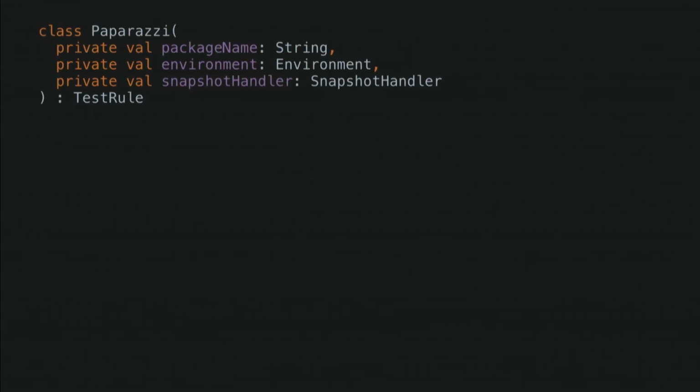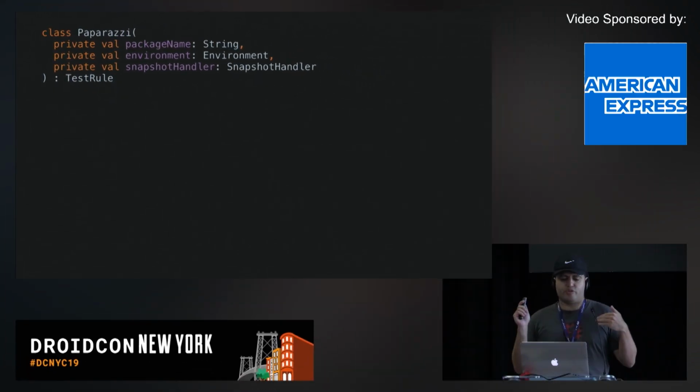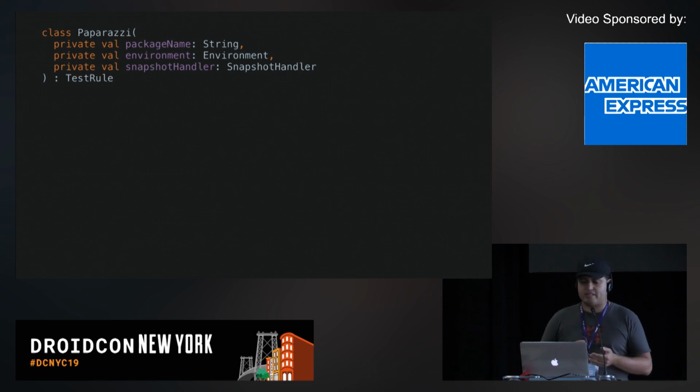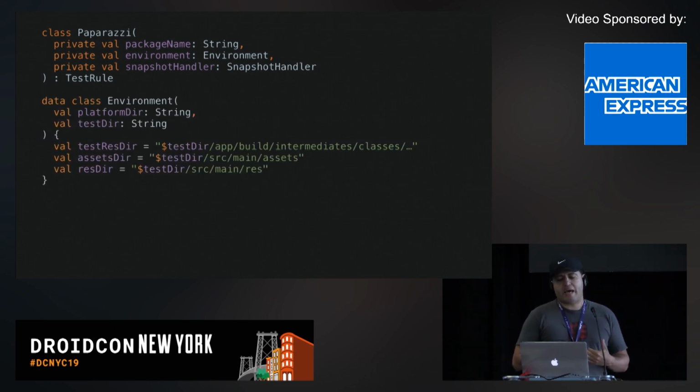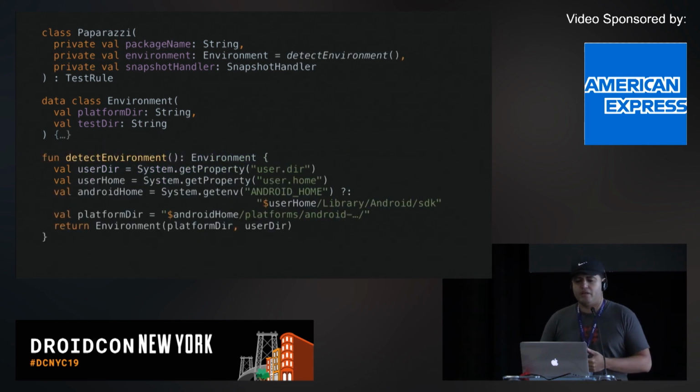Now, moving back up to Paparazzi. By design, it aims to abstract a lot of this complexity away. It really tries to reduce it down to a triplet of configuration data. The package name is the same as that of your module or your project under test. Environment provides Paparazzi with a set of paths so that it can scan your project in order to assemble your screen.